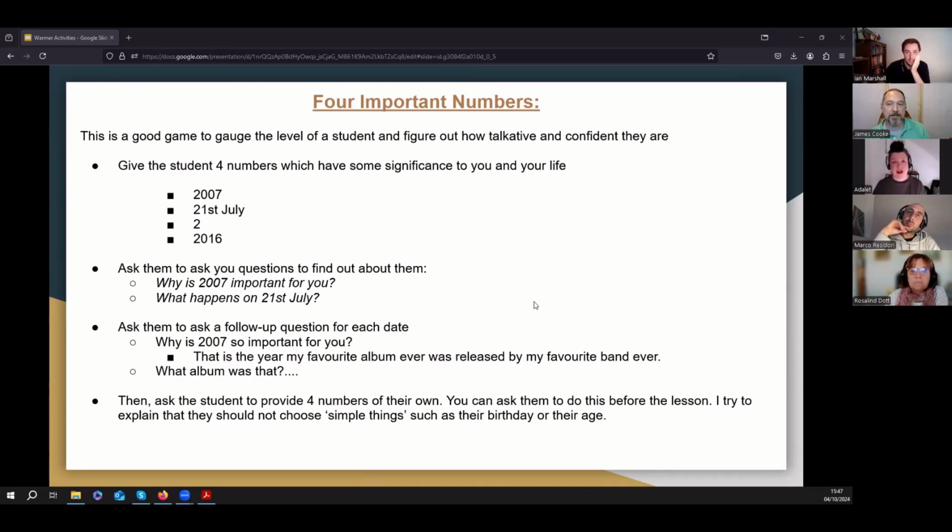Adalet, you have a question? I saw you. No, but this is really great, and I've done something similar in a classroom setting, but not just with numbers. So maybe I have my age and a number and a color, and then the students have to guess, right? What is this thing, and how does it relate to you? So maybe green, and they're like, "Oh, that's your favorite color," and then you say, "Oh no, actually, it's my least favorite color." But it reminded me of something I've done, but this is great.